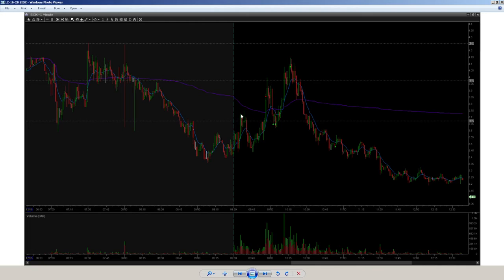Sorry, I took my initial short here, thinking that this level I had drawn would hold, and it did react to it to some degree, maybe a little higher than I thought. I took that short and then it went back on me and I got short again here, which was probably a little early. I did have this pivot drawn. Anyway, covered a little bit here and then when it grinded back here, here's what I was thinking.